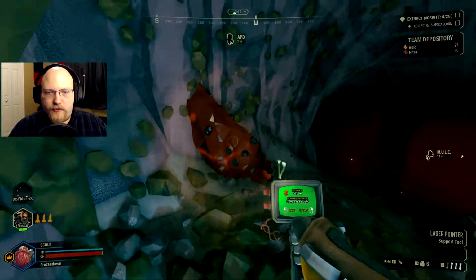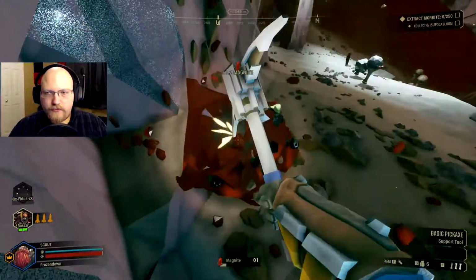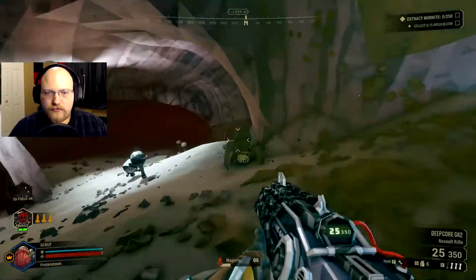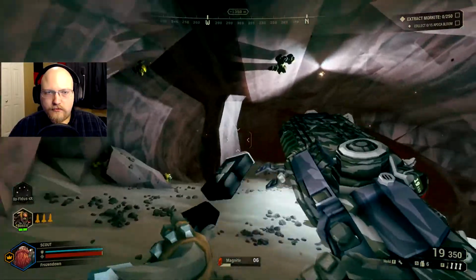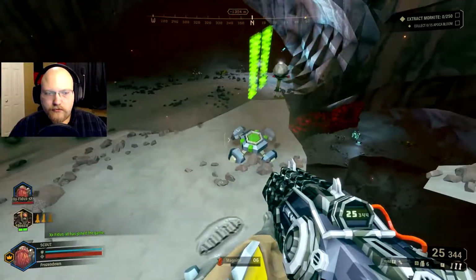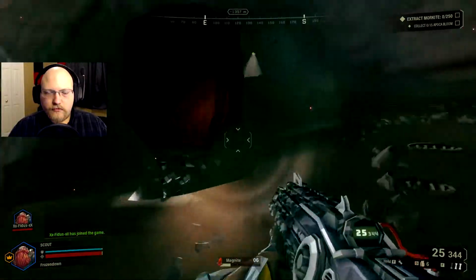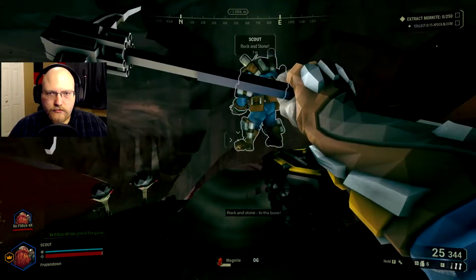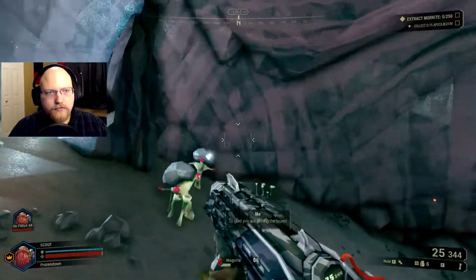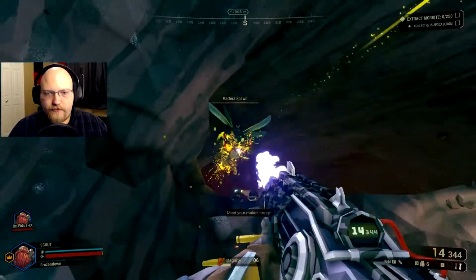Okay, what do we have here? Ooh, cool. Flares up. Cavalry is here. Sweet. New miner inbound. So glad you're joining the team. It's cool to have another person here to help us. Do need to get rid of this guy though. Meet your maker, creep.